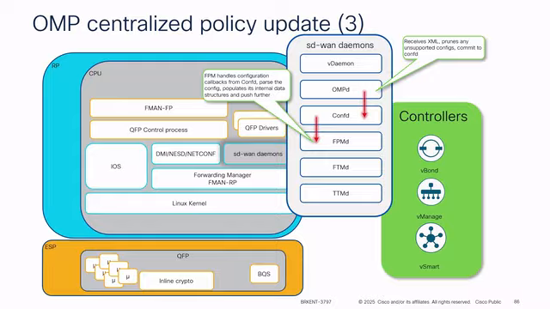You may be running controllers of a newer version. Maybe your controller already supports remote preferred color, but the device is still running 17.12 and does not support it. It does not mean that the policy is going to fail. We simply will prune part of the config and send it to the forwarding policy manager daemon for processing. Here, we have the forwarding manager, right? We need to program the device to do something with that policy. And it's divided into two major parts, forwarding manager route processor and forwarding manager forwarding processor.